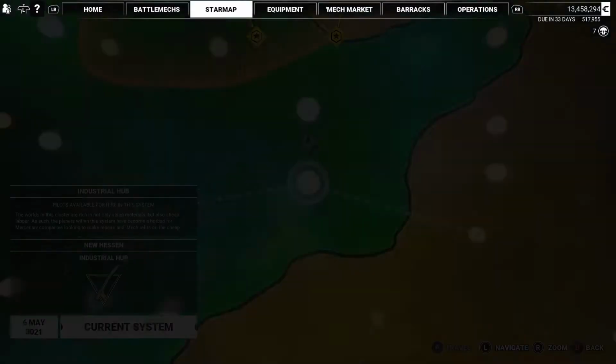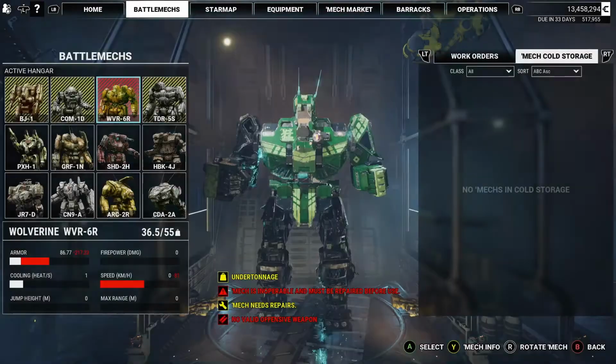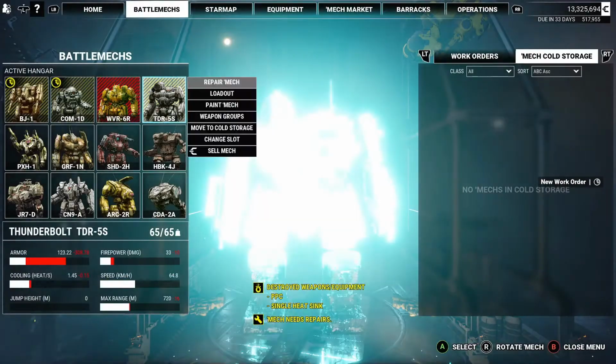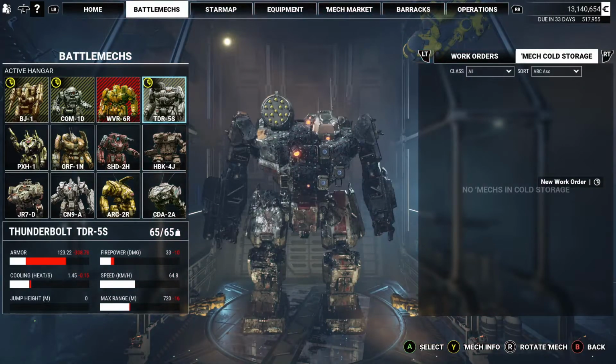Yeah, the Jaeger mech, I don't think it's an AI mech to use. I think it's a mech that we had to use ourselves. So, let's just do the basic repairs for us, but the Thunderbolt. Okay, so we just need to repair the LRM-15, we can install a new PPC, and we can repair and install a single heatsink. That's fine.